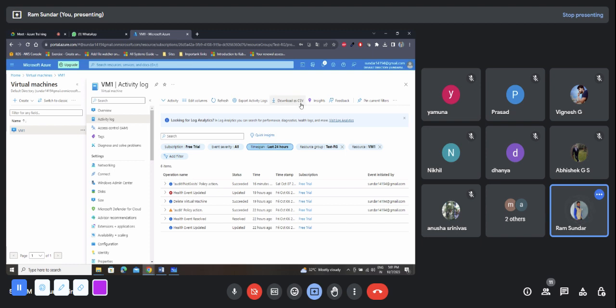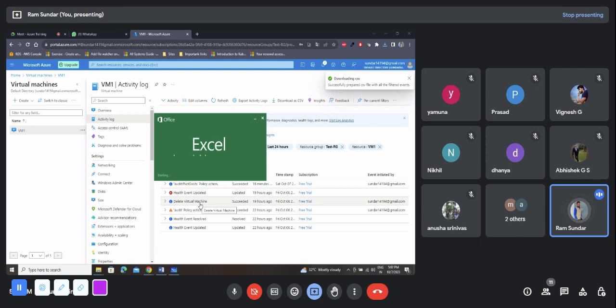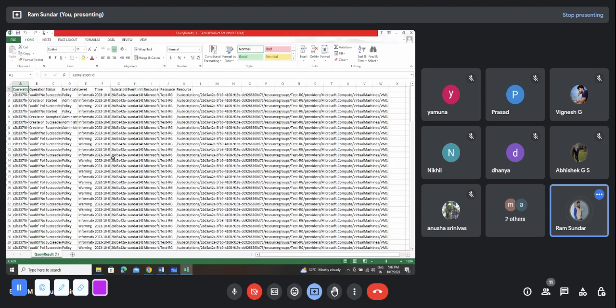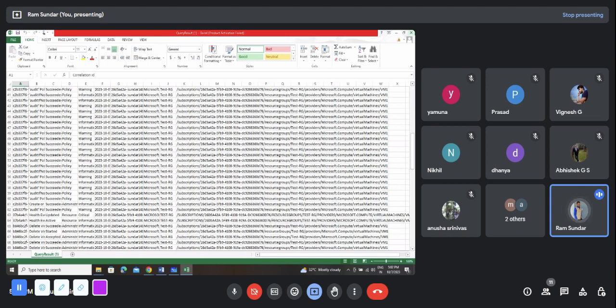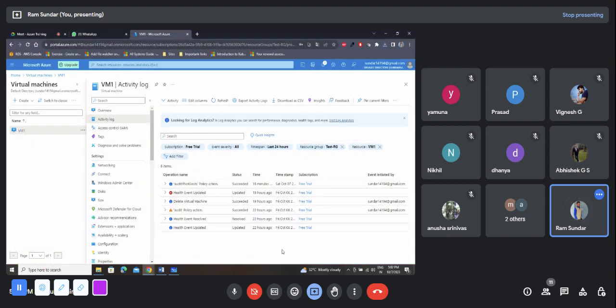You see, download as CSV format. When you click on download, the logs will be saved in Excel CSV format, and you can open and see the logs. So this is the main thing in activity logs.